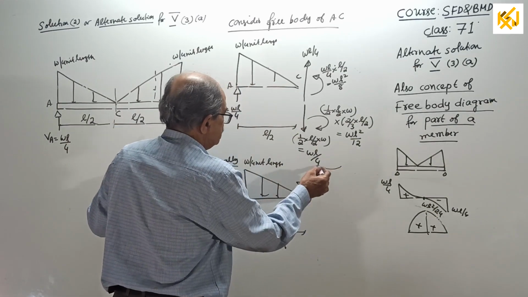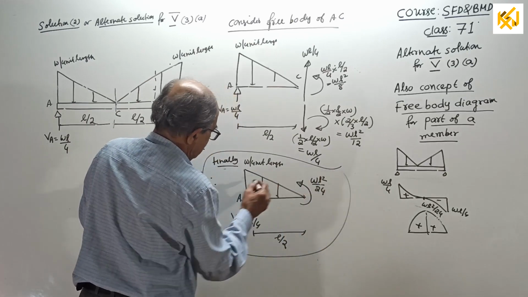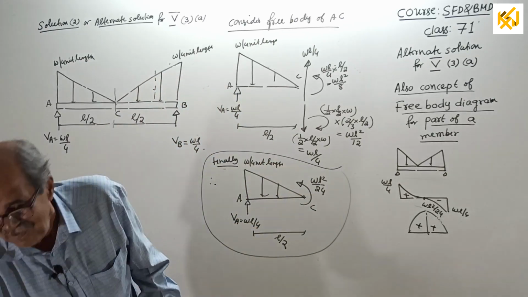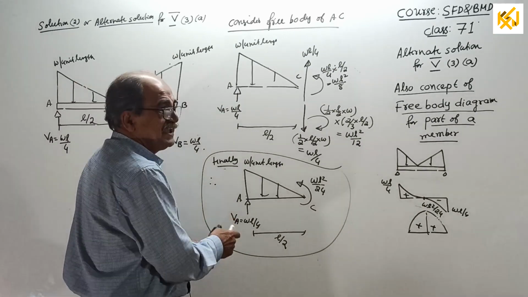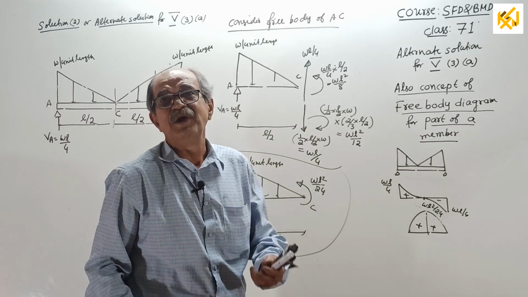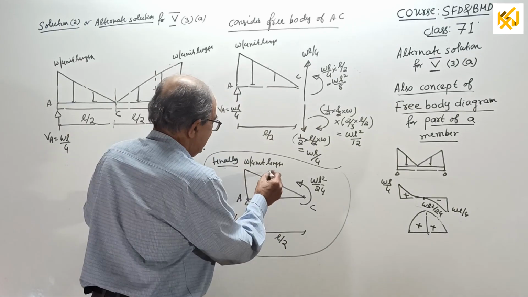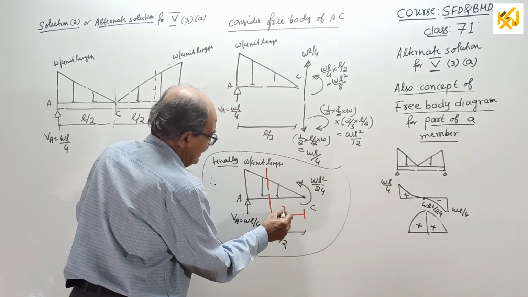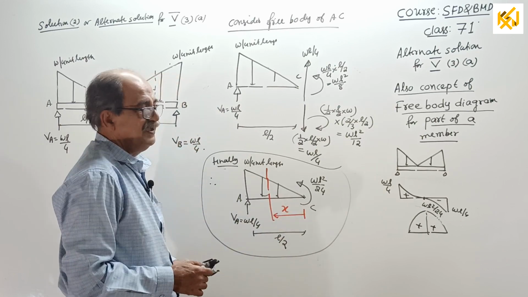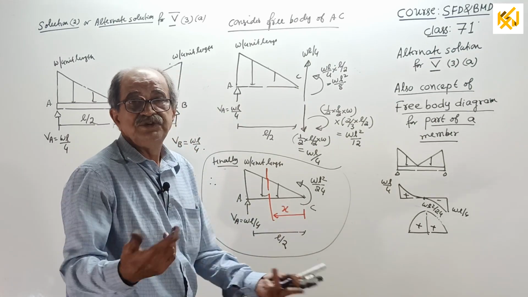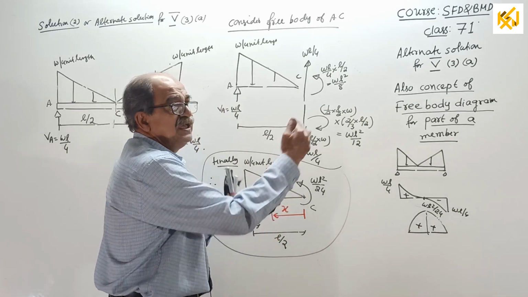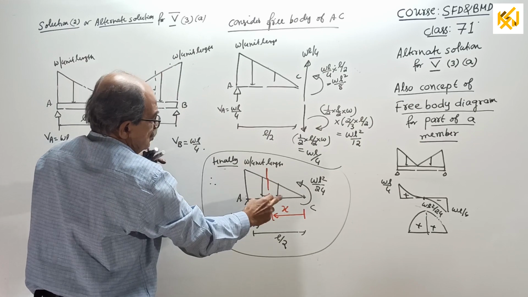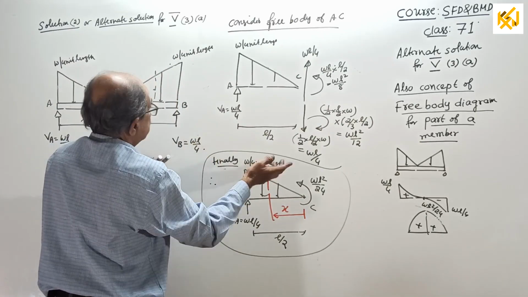Now you solve this question. Solve this question AC, and now do one thing. Do not waste time. Don't take X from A. If you take X from A, why do you want this one? Be careful, take X from C so that you simply get it now. Now I will go for the solution for the AC portion with X from C. I will rub this and start fresh here.